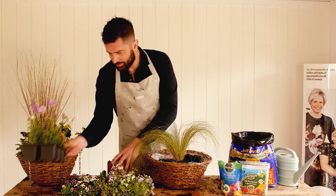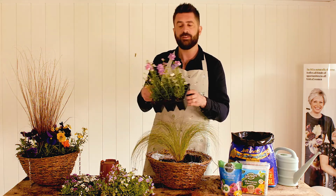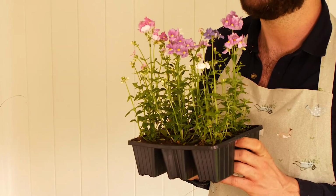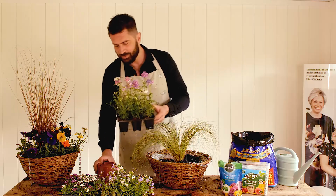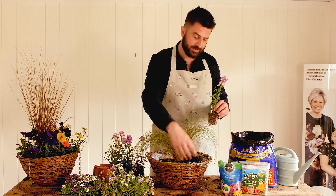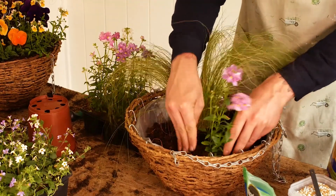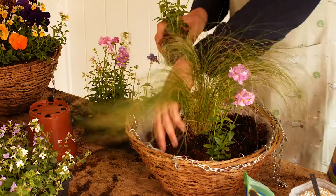We're then going to build up the basket with a range of 3 different patio and basket plants. The first one to show you is Nemesia, and it has a delightful fragrance. It is like sweet sugar. So we're going to plant those into our basket around the side. So we're going to plant up 3 different varieties of plant in a mixed manner around the edge. So the first one is going in like that, and make sure you plant it very firmly into the soil.